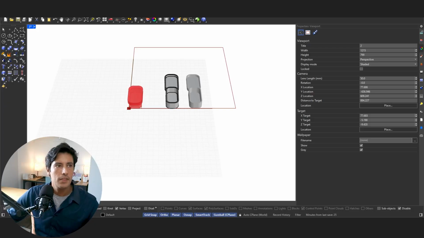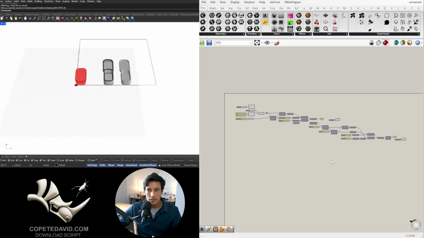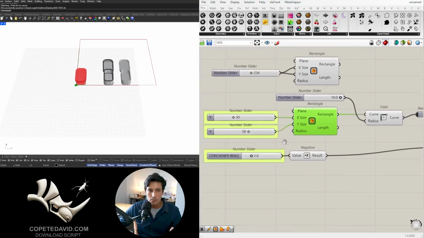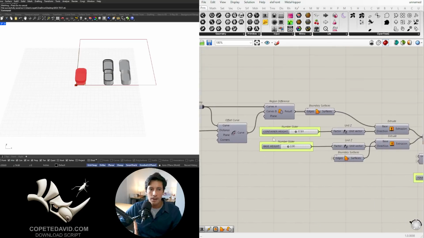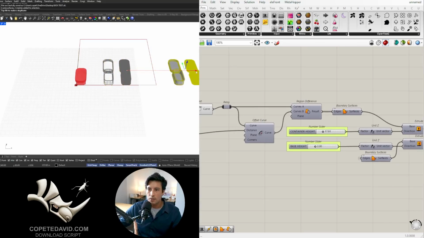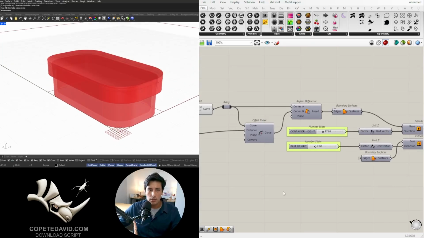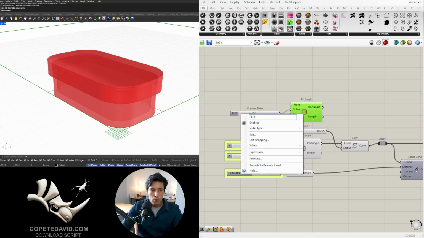And let's see, for now, let's conclude by going over all of the steps here, showing you how parametric design is actually super useful for 3D printing. And the reason why is because you can change the sizes of this, but still maintain, let's say, the container wall to be consistent. Same with all of these. So let's take this, move it out of the way, and let's go back and review this. So this is going to be the bed size. This is more than anything for reference.